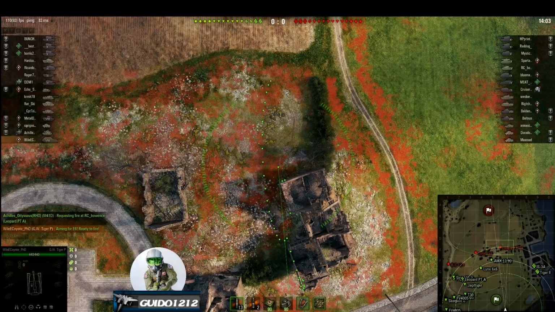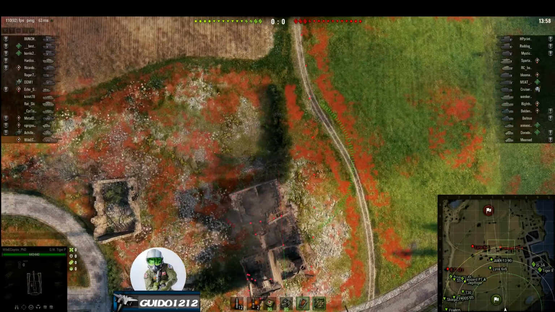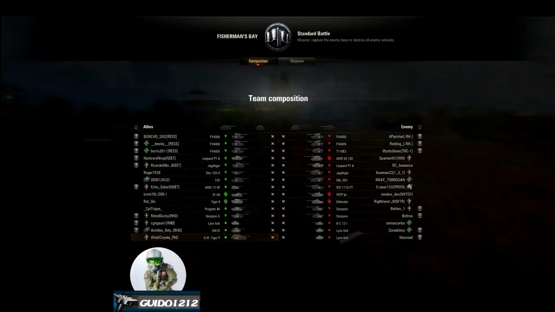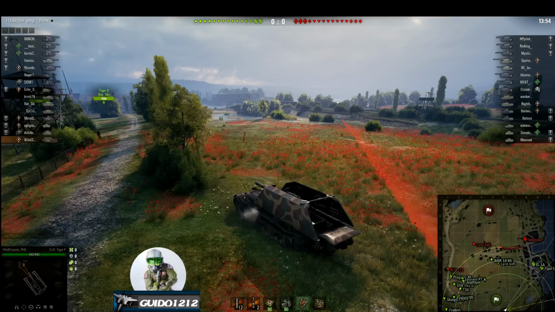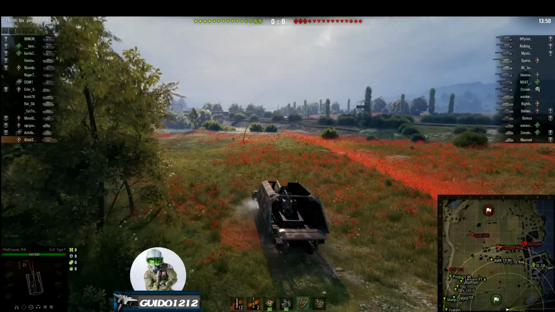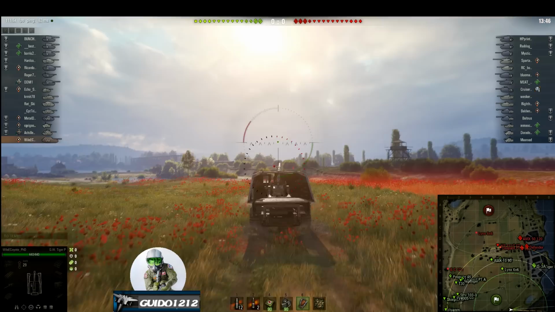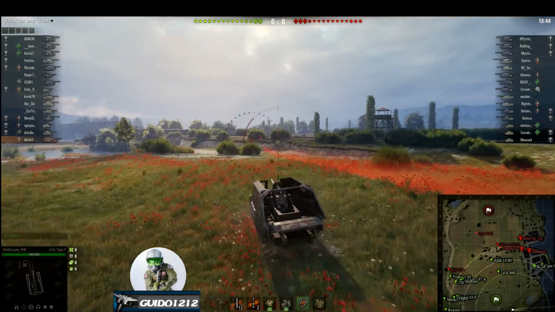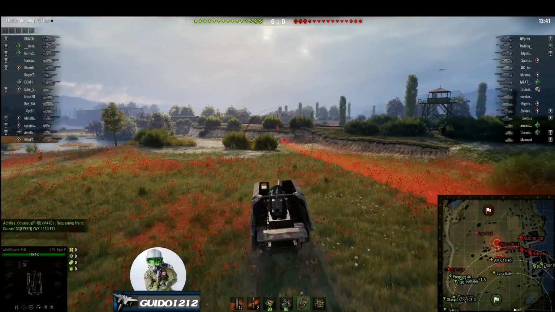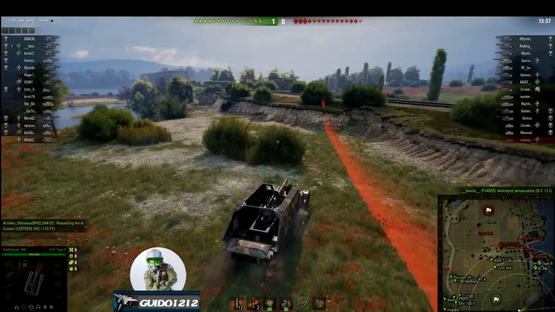But who do we have here? Let's see this shot. Does he take it? Yep, there we go. Probably would have shifted that a little bit left to give it a better chance of getting behind the building. But this is Wiley Coyote, PhD, the doctorate of coyotes, and being Wiley. He's in his GW Tiger P, Tier 8, bottom tier artillery. And this is interesting. He is on Fisherman's Bay here, spawned into the south, and he's the only artillery.